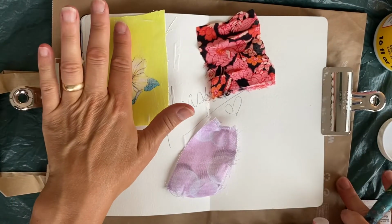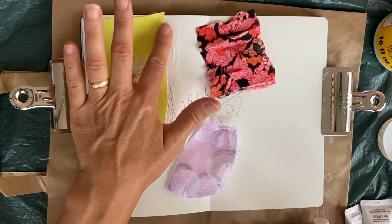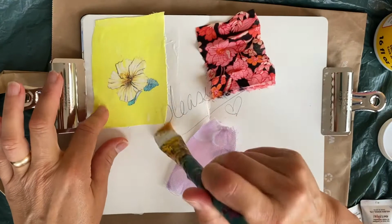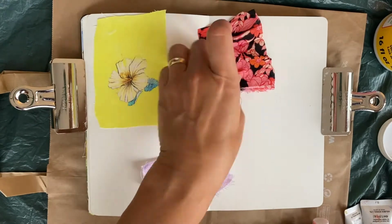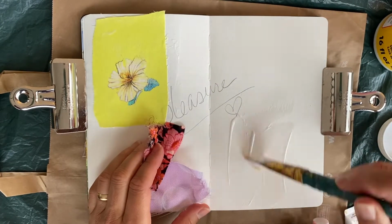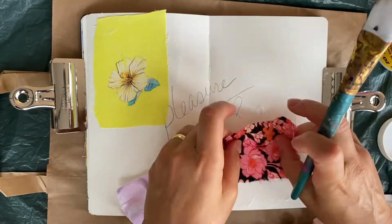So here you can see that I've applied Mod Podge to the bottom of the fabric, and also now I'm applying it on top of the fabric. And I'm using my fingers and brush to smooth out any air bubbles. And I'm going to move slowly for this next fabric as well so you can see the application. You can see that I cover pretty well, pretty generously, and then I lay the fabric on top.